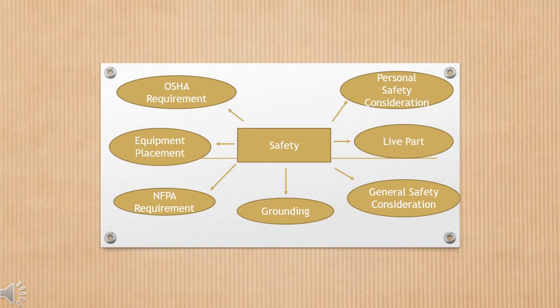Okay, next aspect is live part. Often panel covers are removed for connection of monitoring equipment and remain partially open or unlocked during the monitoring period. Okay, we're going to the point number 6, equipment placement. The monitor should be placed securely so there is no chance of instrument movement and connection becoming loose.